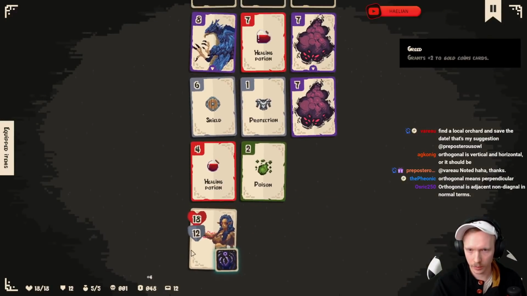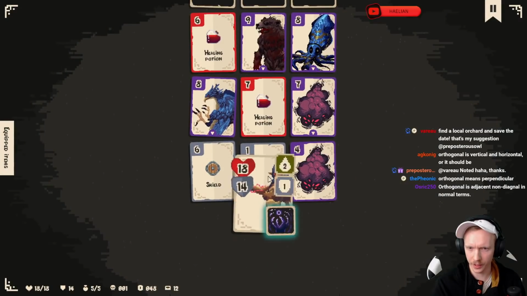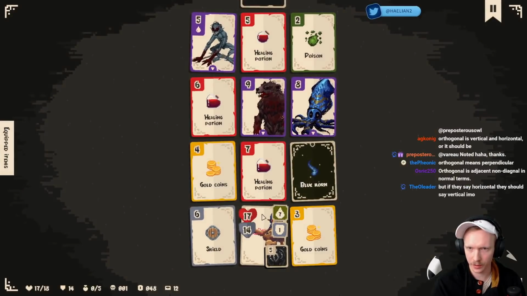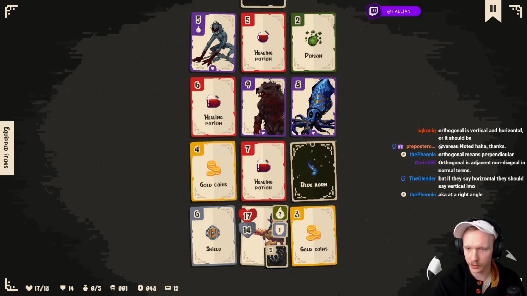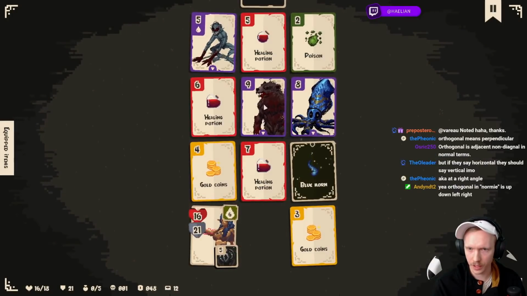Potion it. Gold it. Potion. So that hit that for 3. Protect it. We'll use this. Yes, it applied a shitload of poison, but that's okay. I think. What's Bluehorn? When starting a level, heals you by 1 HP for each 10 skulls I have. I have no skulls. Shield it. Is there a reason to take this? I just lose 2 health, right? Oh, it gets rid of the poison? I might have done that weird then.